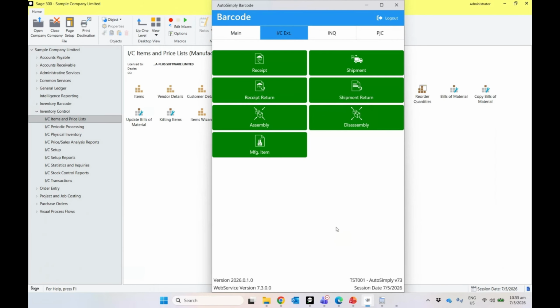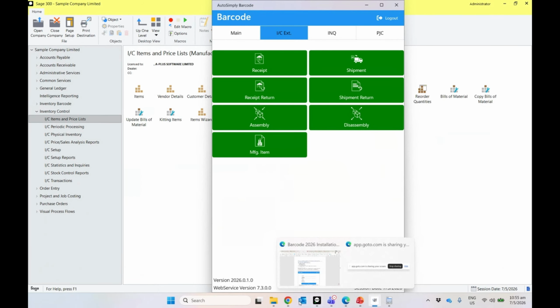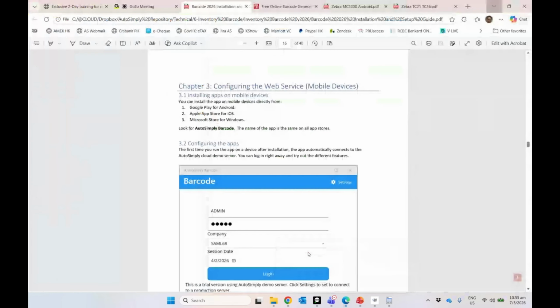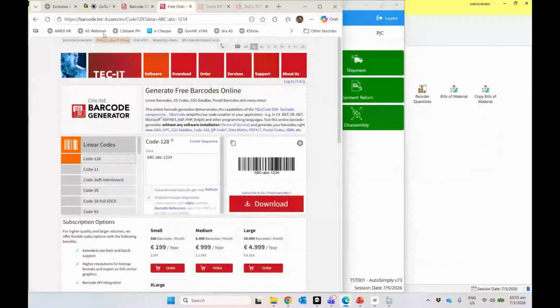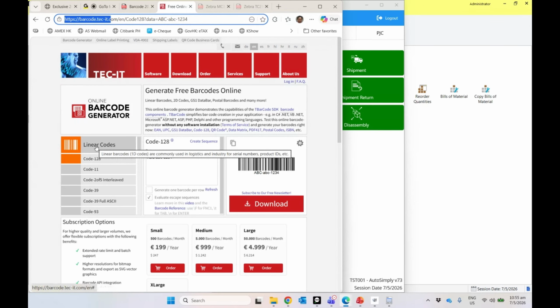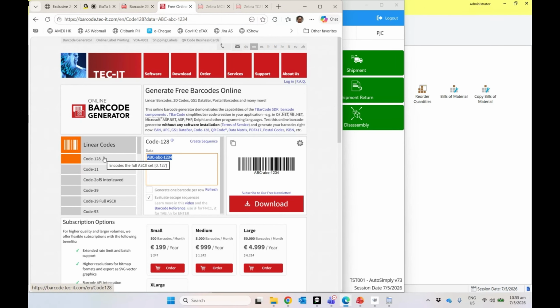With that, let me also quickly show you how to generate a label, maybe for demo purposes. This is, of course, not our website. It's just somebody selling software for barcodes, but it's the same concept. If, let's say, item A11030, I want to express that as a barcode, it just looks like this. So this is barcode 128, barcode 39.